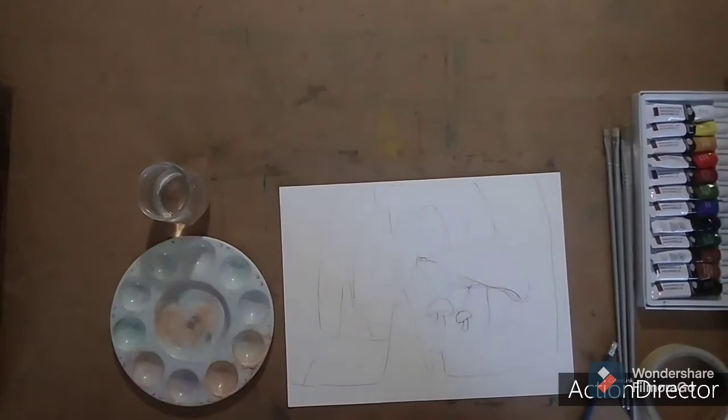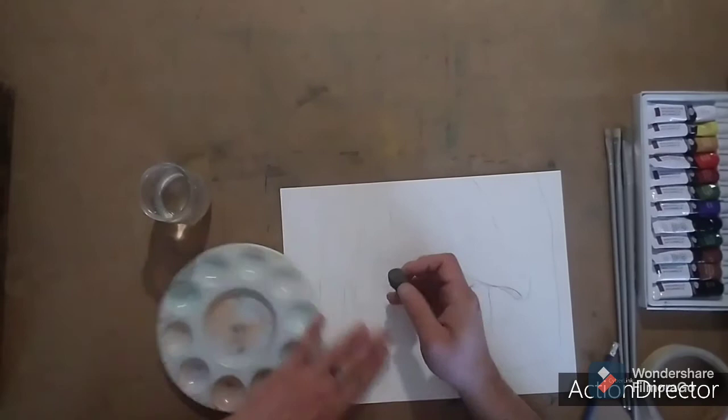Now here I erased any lines that I know have been overlapped, just to make things a little more clear for myself.